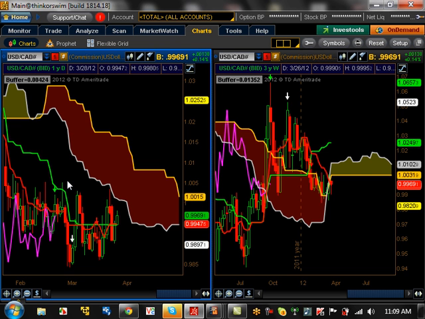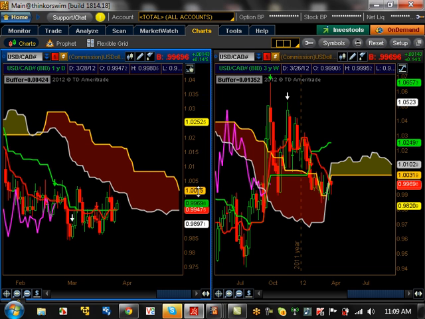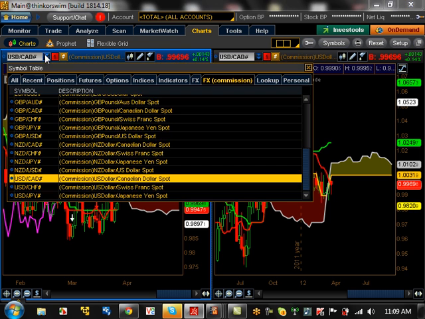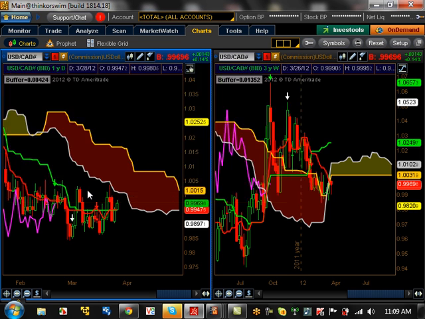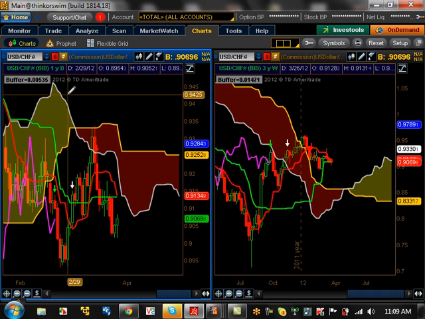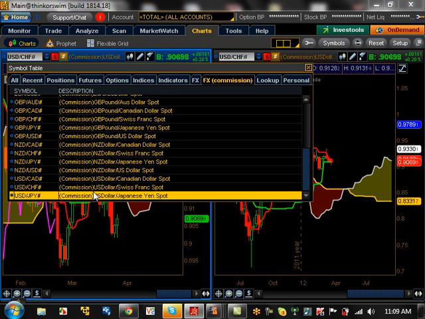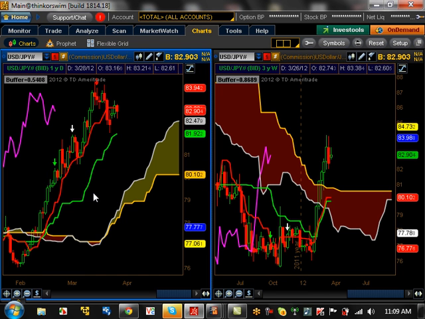US CAD, really doing nothing at all. Sentiment's changed bearish on the weekly time frame, but there's a lot that needs to go on in order for this thing to start entering a bearish trend. One is this daily's got to stop consolidating, and it's got to break below 9800 in order to start a trend. US Switzy, nothing really going on, so I'm going to move on. And US yen, of course, is very, very strong moving forward.